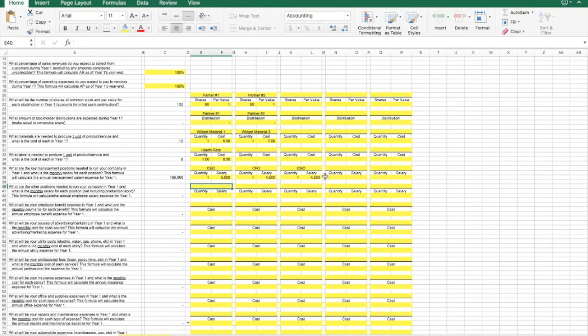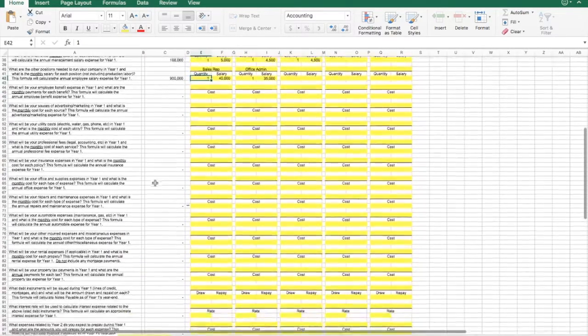These are other positions. So maybe you'll have a sales rep, an office admin. Now make sure you don't start adding payroll for employees that you're already accounting for up here. So say you know that you want to hire 2 more people, but you've already accounted for the cost of their labor up here because they're the ones actually making your units. Don't enter them down here because you're going to double it. So basically this is just people who aren't directly related to the production of your widgets.